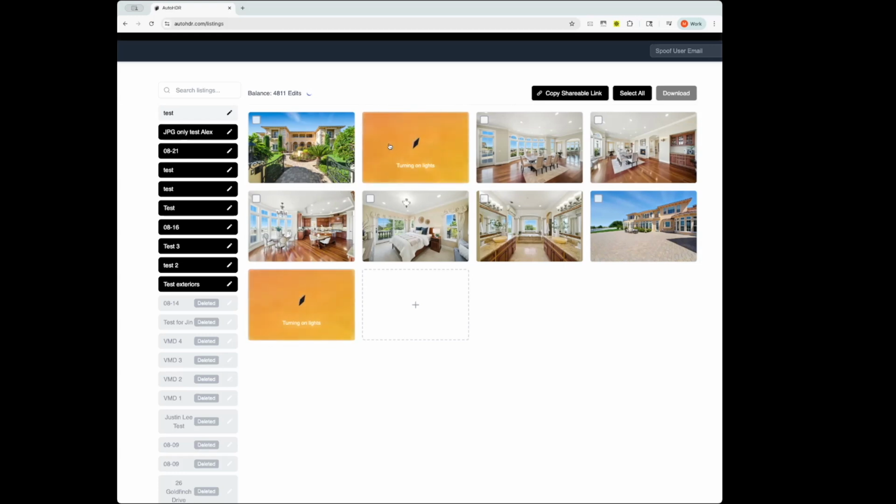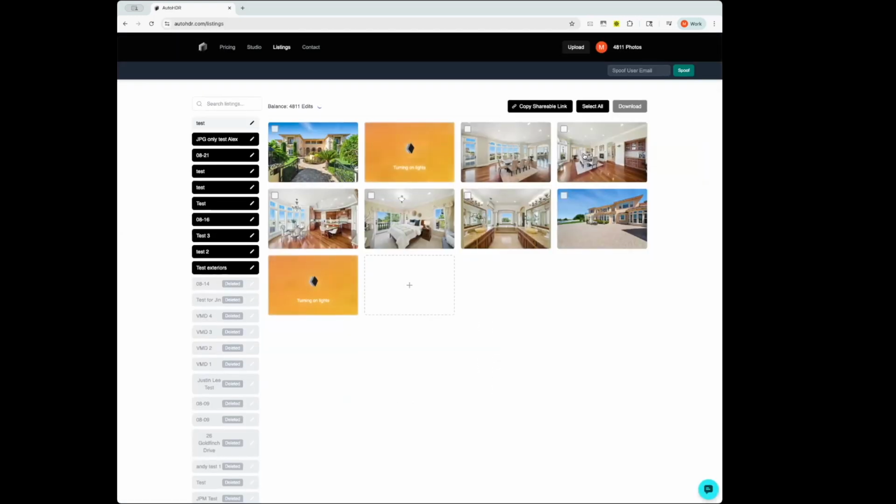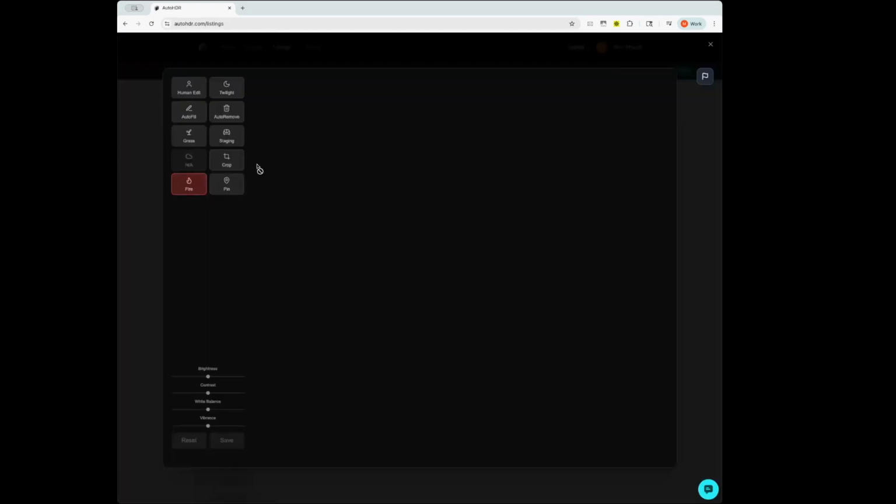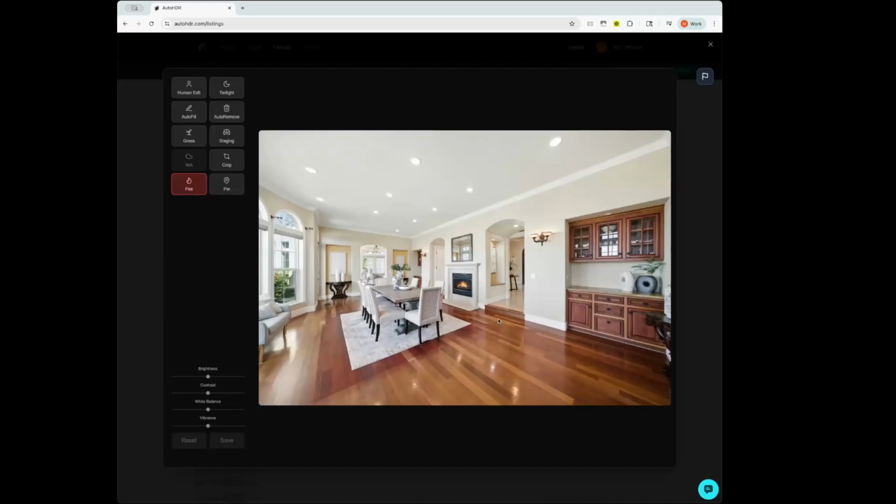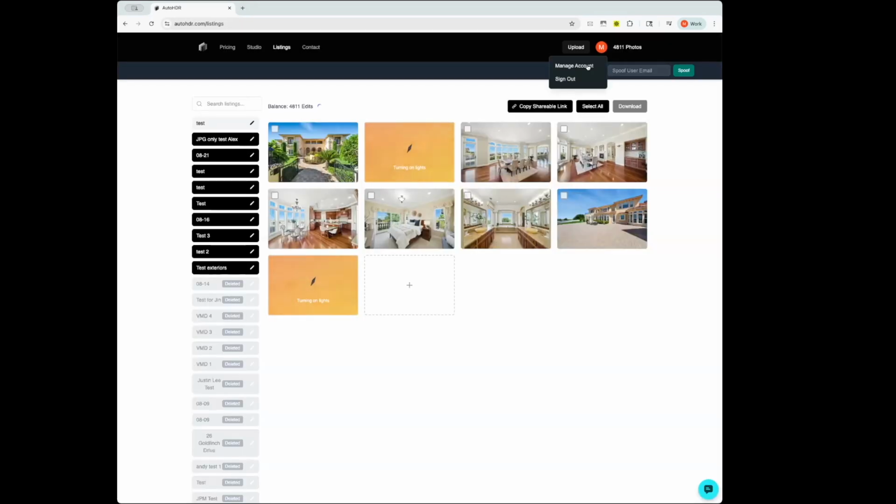Yeah, so these should come back in usually 30 seconds or less. This is kind of our AI editing tools. So, for example, if the fireplace is not actually functional and you have fire in the fireplace, that is a profile setting that you can turn on. Let me real quick just dive into what those are actually.